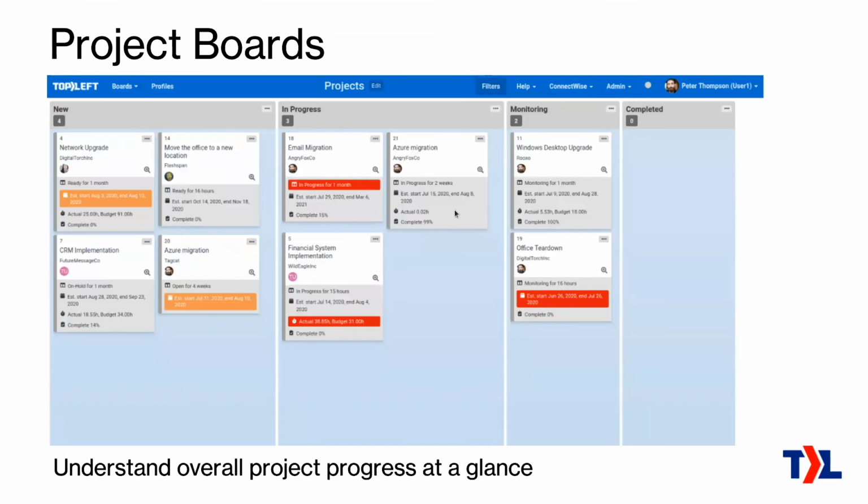This is an example of a project board. So now we're seeing not our project tickets, but our top level projects. This can help you in planning as projects are coming in through your sales pipeline. They land there for you, and you need to go through a scoping or scheduling stage. You want to know, what projects do I have in which stage? So this is a board that can do that for you as well.